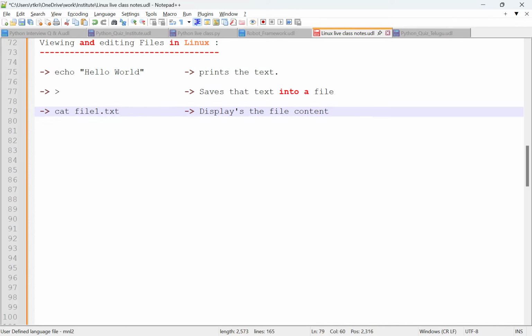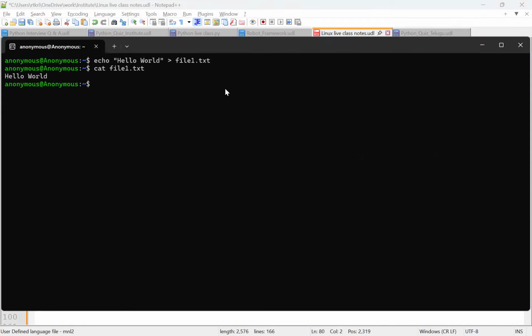Displays the file's content. Okay. Now we can go to the command line. So, Ubuntu. Here I am going to provide one more text into the second file, and I'm going to combine both files. Okay, combining both files.